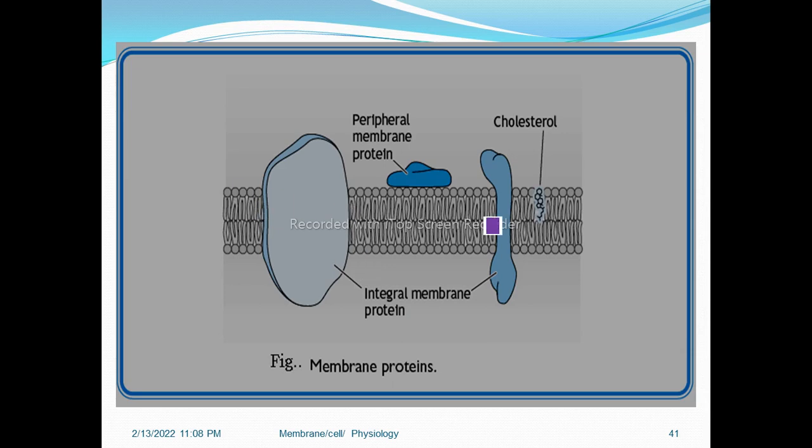Here is the membrane, and this is the lipid bilayer with its heads. This is an integral protein because it fully extends across the width of the cell membrane. This is also an integral protein, whereas this is cholesterol, which is important to maintain and stabilize the cell membrane. This is a peripheral protein, found inside or outside the cell. It is floating and free, and does not extend across the whole membrane.